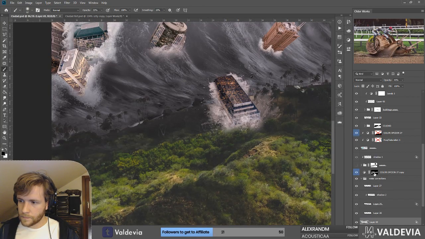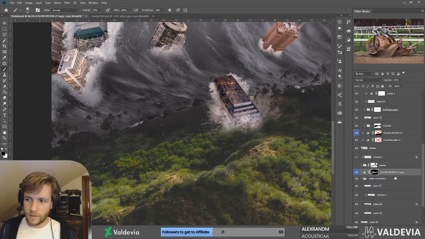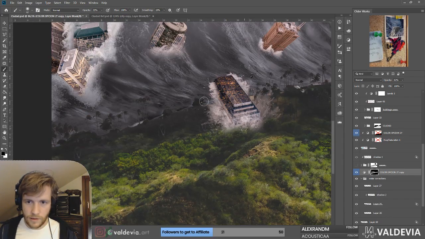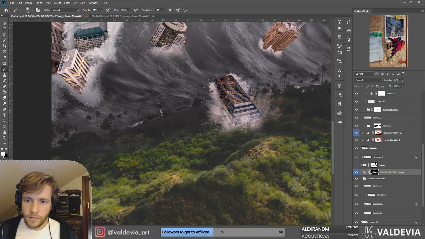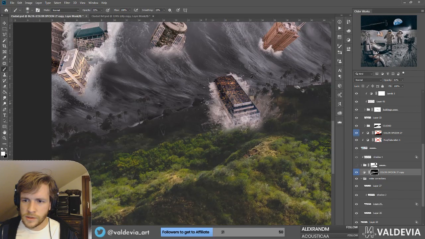Okay. So this color option 2 is a gray color I added, so I might just mess with that just to fill up with gray some parts that were left blue, like this.